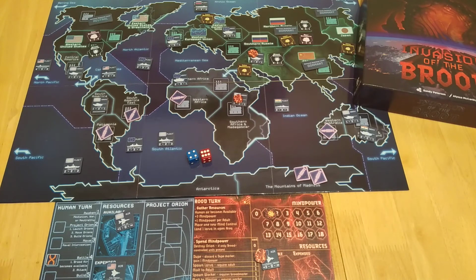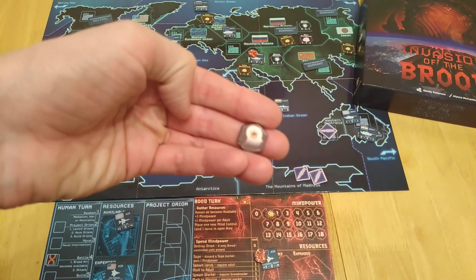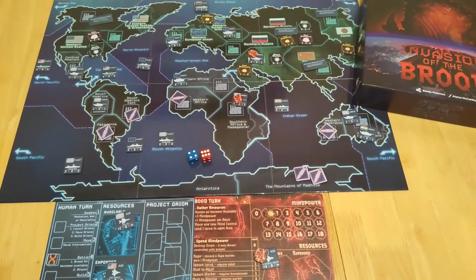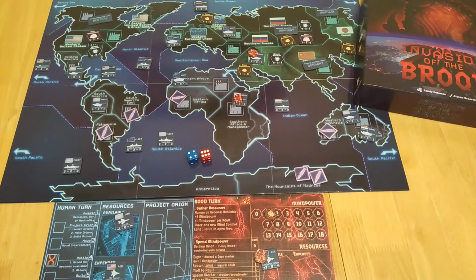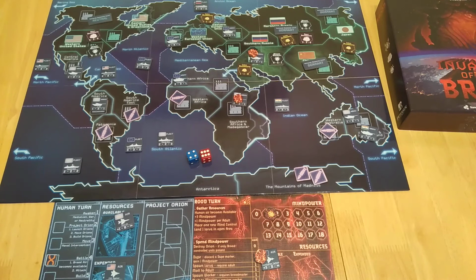Well, the Brood get 2 dupe tokens. What do dupe tokens look like? Let me show you. So there are 12 dupe tokens, and basically they look like this. So like humans, but you can see the little alien inside them. Okay, and the Japanese fleet is placed in the Arctic. So over here, we're going to have this Japanese fleet placed up there.